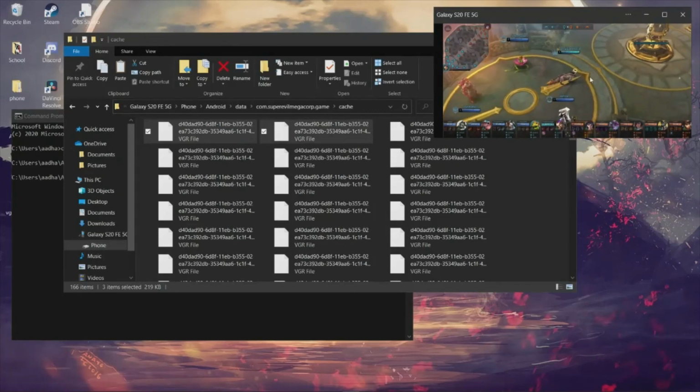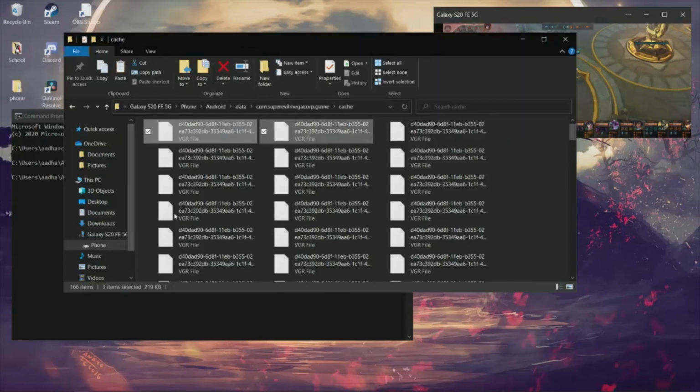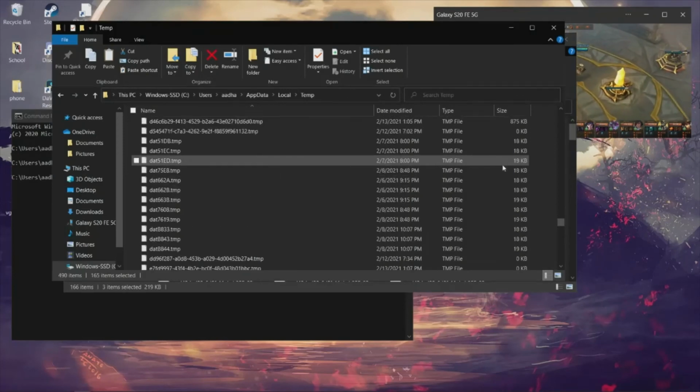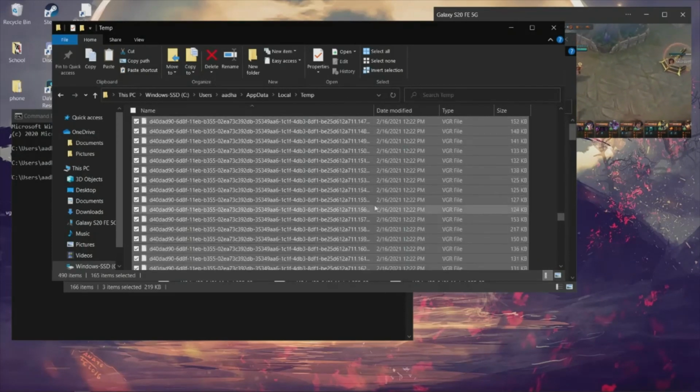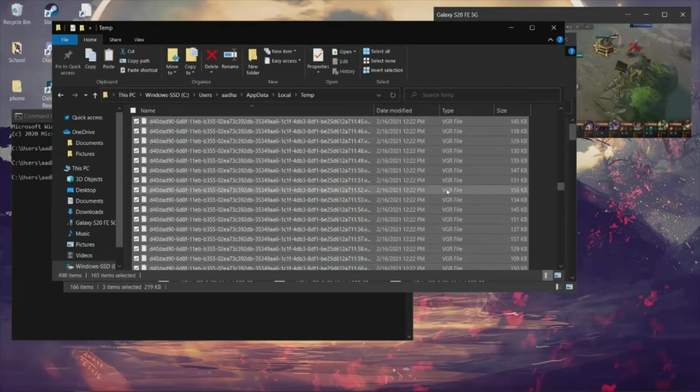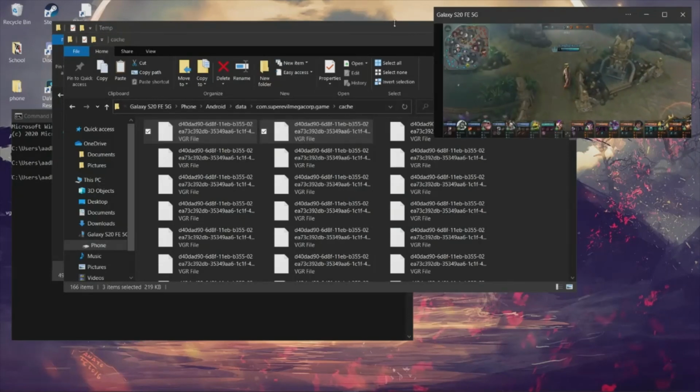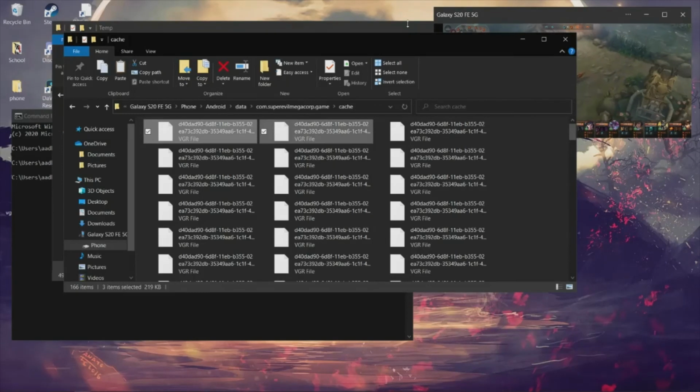So these are the files that were in the Vainglory replays folder in temporary. And yeah, the software has renamed the files that we copied into here to the files in Vainglory replays. And the reason why we copied one of the files into the temporary folder is because the software only needs one file to know how to rename the stuff in Vainglory replays, and then it'll move it to the temporary folder.